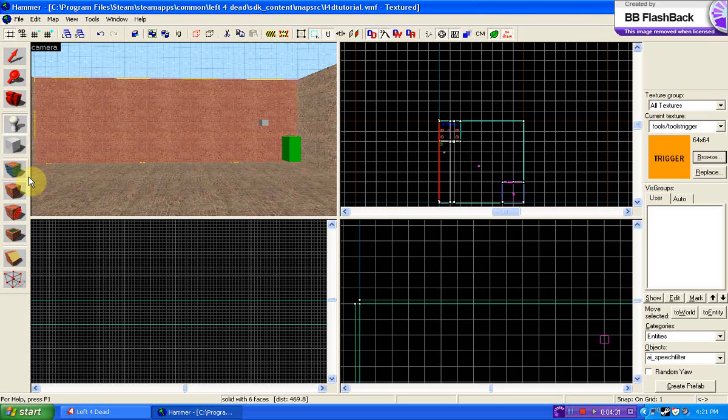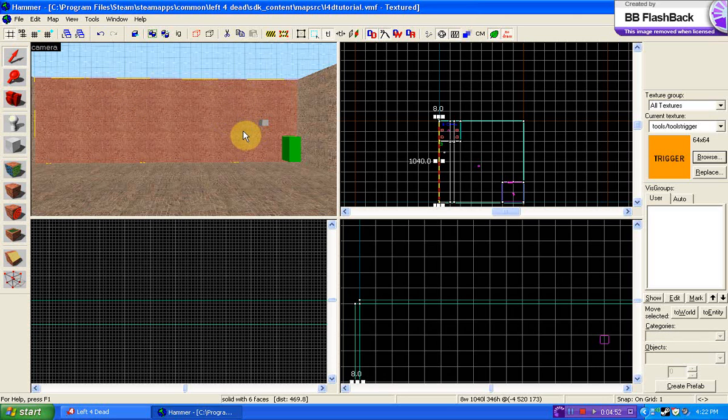Another thing with the brush tool here is that you can make more than just a block. You can make arcs, cylinders, spheres, spikes, toruses, and wedges. It's very helpful if you're trying to make an archway or a canal or something, and you don't want to just use squares.